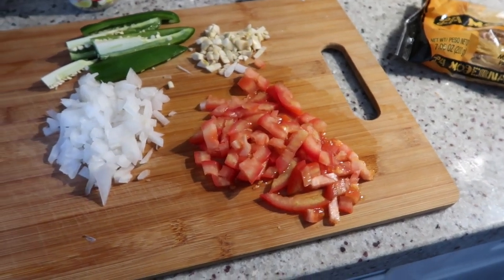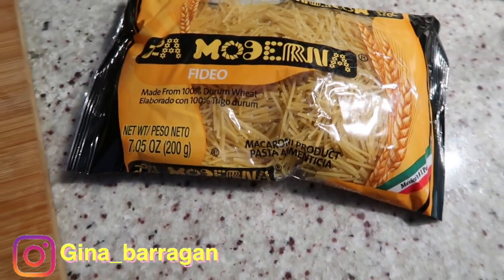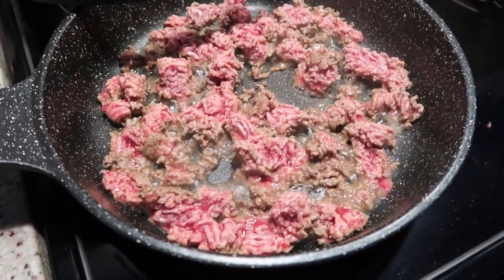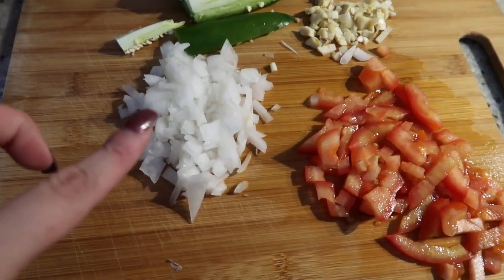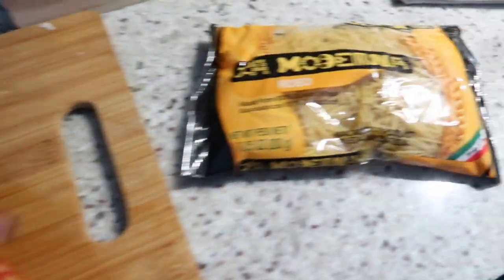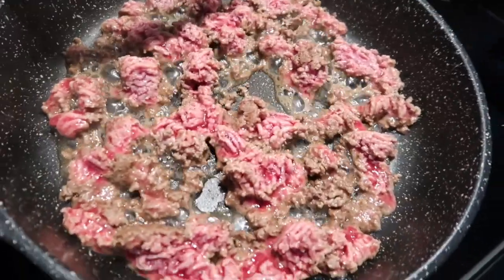So for today's video, I am doing a cook with me. I am just going to show you a simple recipe on how to do some fideo with carne molida. So basically, all I'm doing right now is just cooking my meat, and this is what you're gonna need. So you're gonna need one whole chile, and I just cut it in 4 slices, some onion, some tomato, some garlic, and I just cut it into small pieces. Of course, a bag of fideo, and this is the seasoning that I use for my meat, and your carne molida.